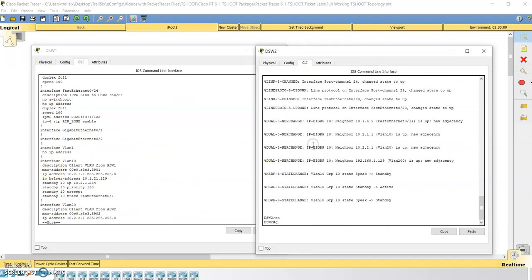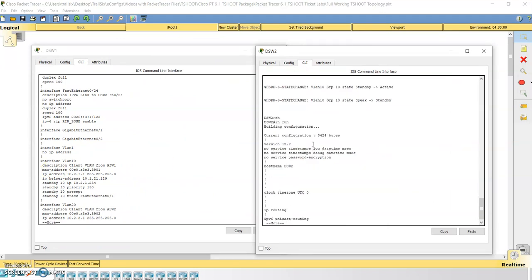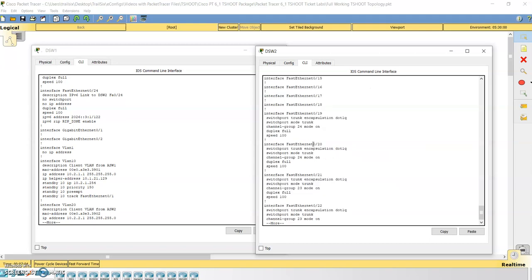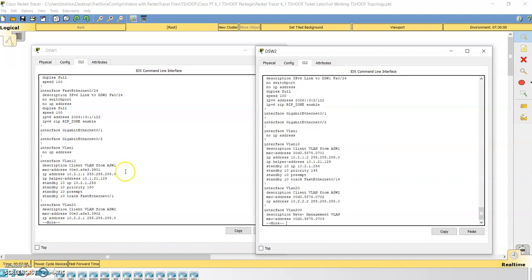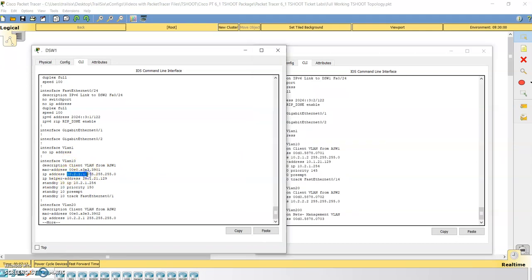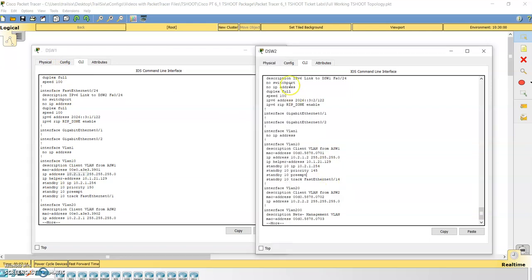VLAN 10, so they put the HSRP on the layer 3 interface, VLAN 10 interface. So you can see here, VLAN 10, its IP address is 10.2.1.1 on DSW1. On DSW2, interface VLAN 10's IP address is 10.2.1.2.